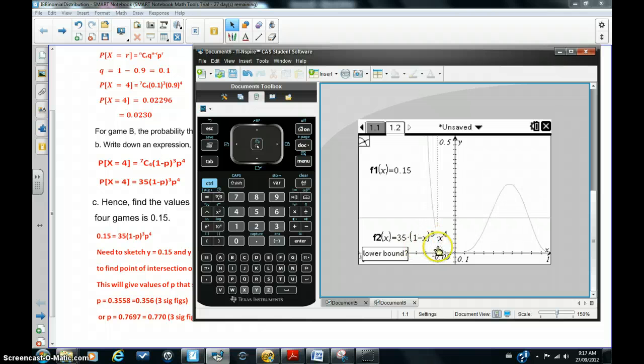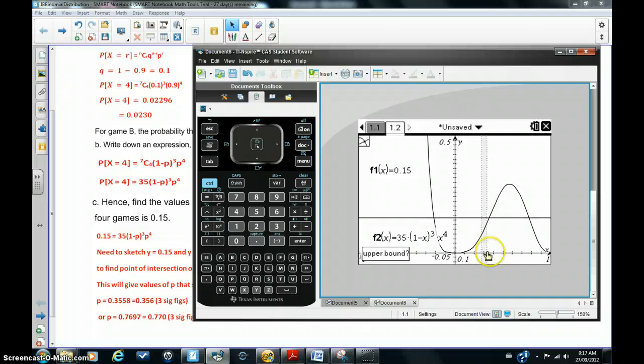So what I'm going to do, I'm not interested in this negative value of x. Obviously there's 3 points of intersection here, because remember we want values of p that are positive. You can't have p negative, because remember p is a probability and you can't have a negative probability. So we're not interested in this first point of intersection of the curve and the line. So we're interested in this first one here that's positive. So for the lower bound, I'm just going to hit enter.